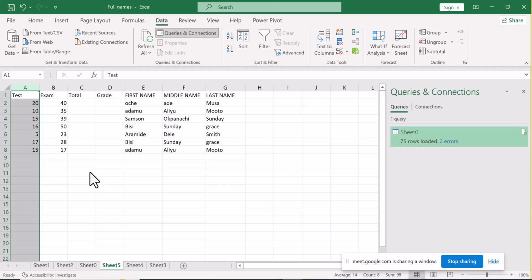Now the next thing I want to do is move these columns, test, exam, total, and grade, to the front of these here.